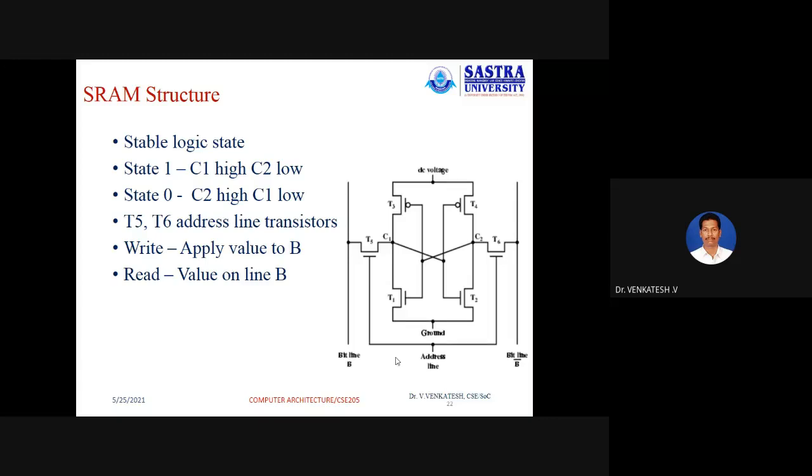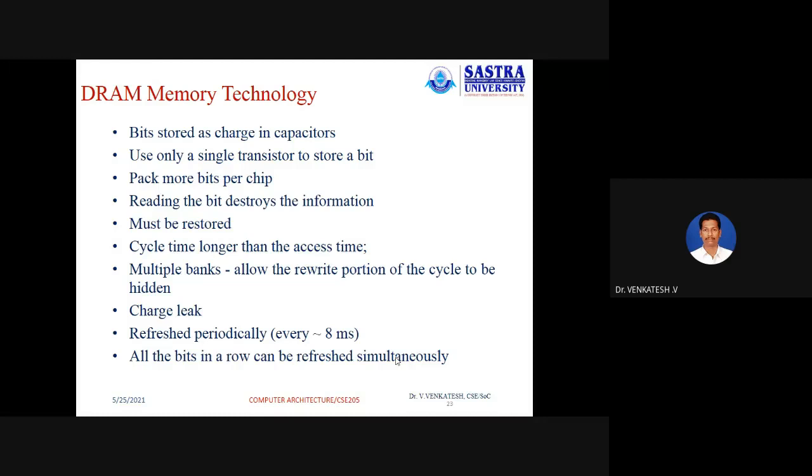Okay. Thank you. Now, coming to the next technology, we are going to call it DRAM technology. So what is basically DRAM? Here also we are going to store the data, but the difference is that previously I used transistors, and based on the on-off condition I stored the data in terms of zeros and ones. You have to know why only zeros and ones are used: internally, the processor will process the data in terms of binary only.